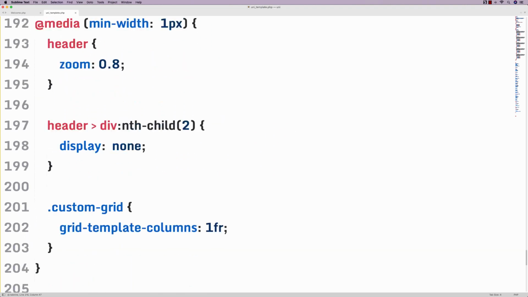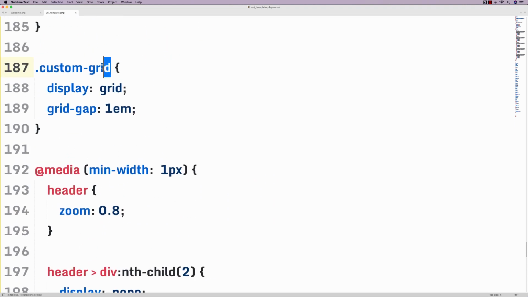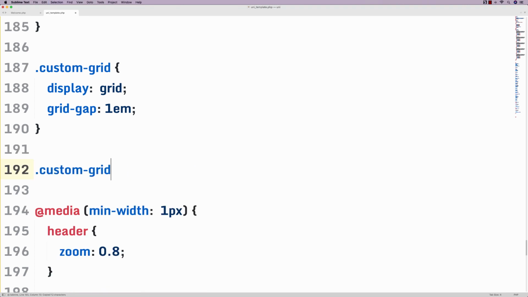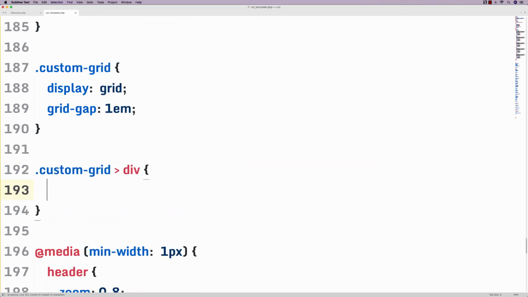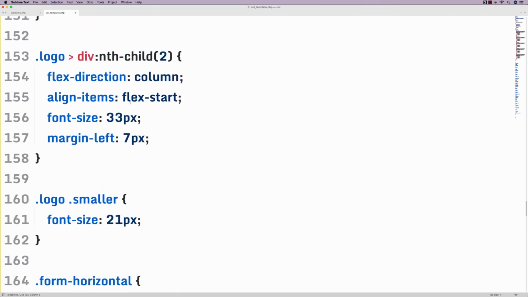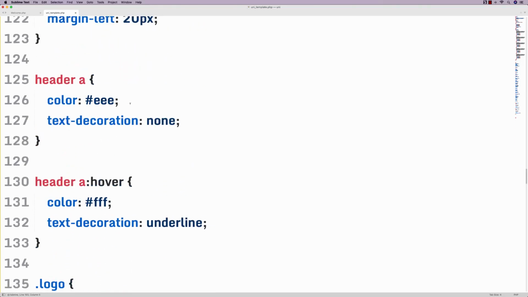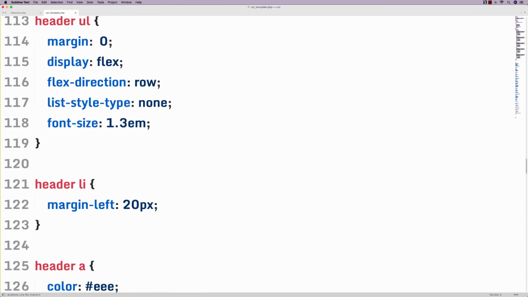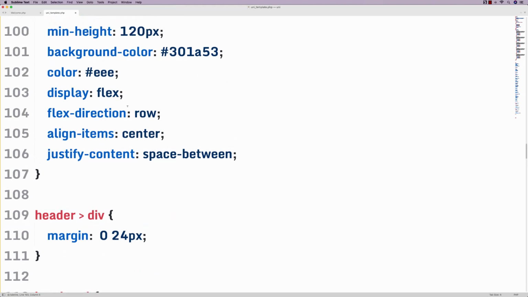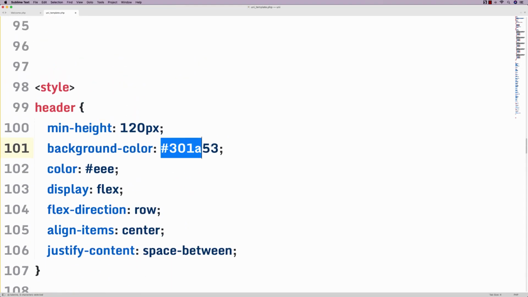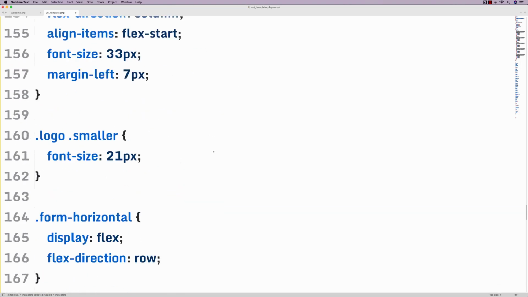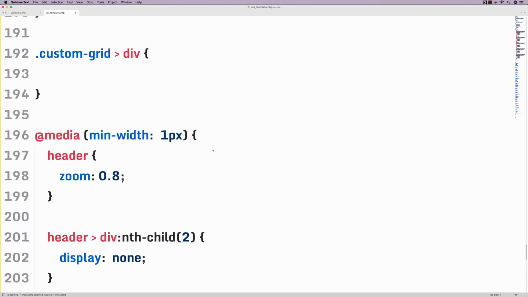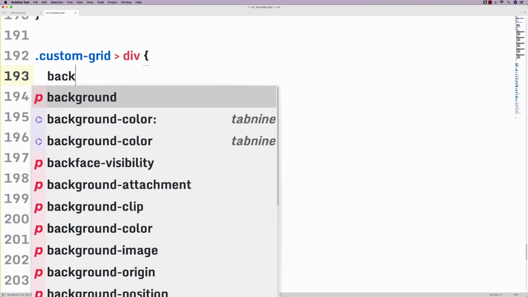And now let's just say that for our custom grid, if it's a direct descendant div, we're going to give it the same background as our fabulous header here. And I do assume that you have your own color selected. You don't have to copy me. So let's just whack that in.